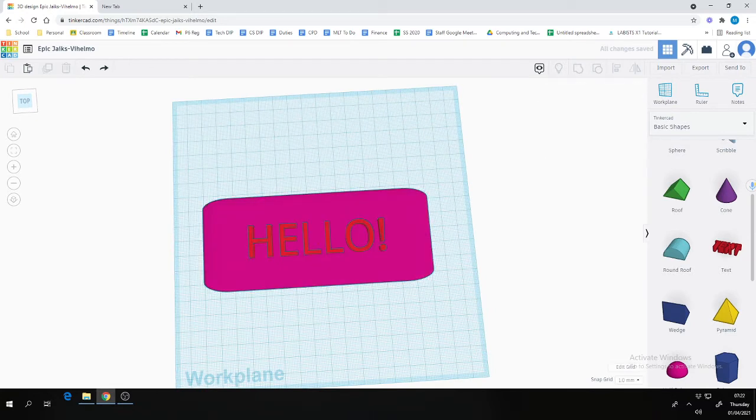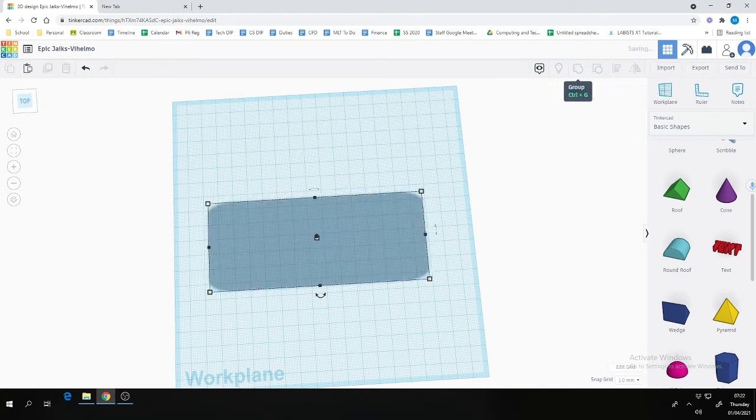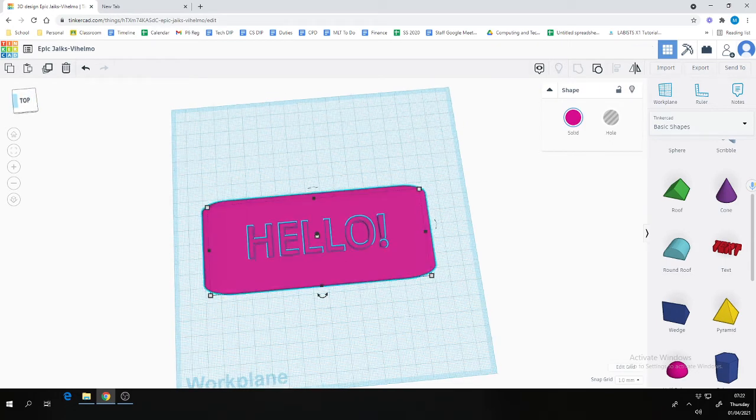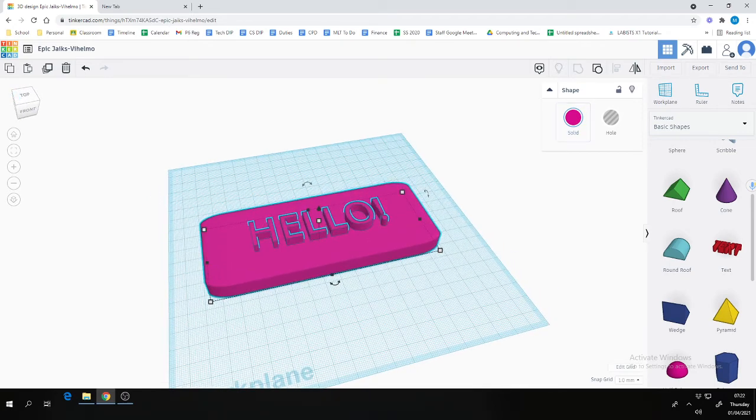Now, if I were to just say, right, okay, I'm finished with this one, before I finish this, I need to group it together. So I'm going to select it, and I'm then going to click on this group button here. And now this treats this as one thing. So when you send the file over to me, it will now be printing off as one area. If you think, actually, I want to change that text, click on the ungroup button.